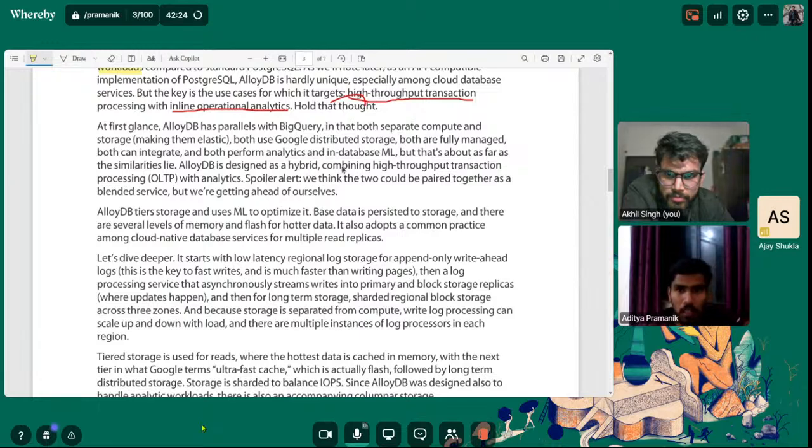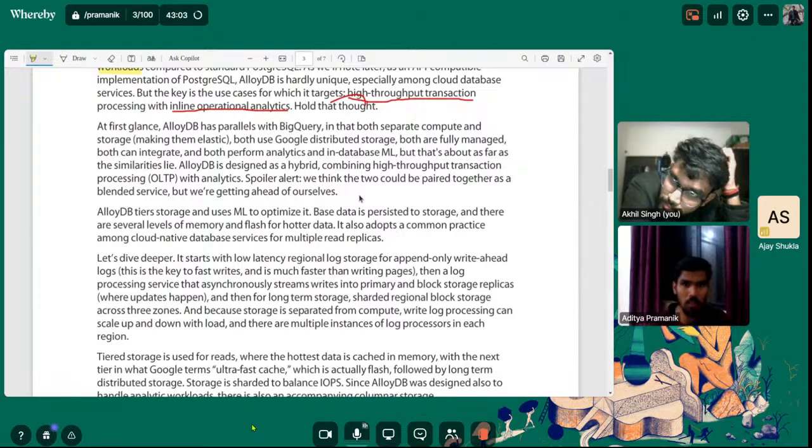So here, it itself contradicts with the services that already exist in the Google Cloud system. So that's BigQuery and Spanner that we have already discussed, right? So it says there are some parallels with BigQuery and the other services already present in GCP, but it's not just that. The power of AlloyDB is more than that, and because of its API-enabled part, it's more capable in different use cases, I guess.